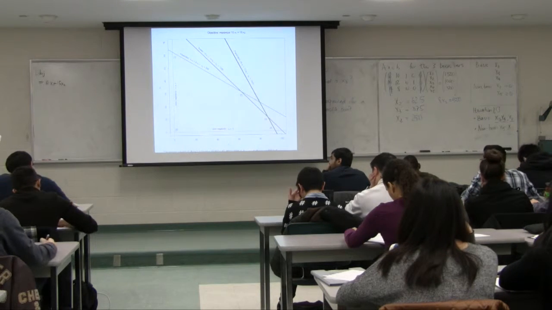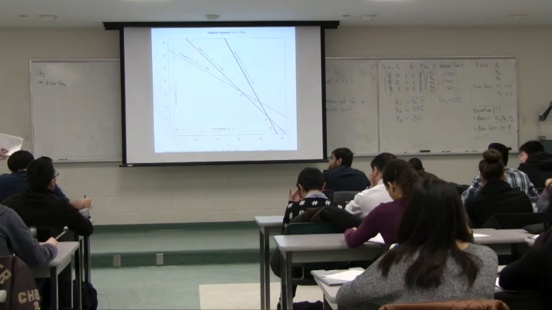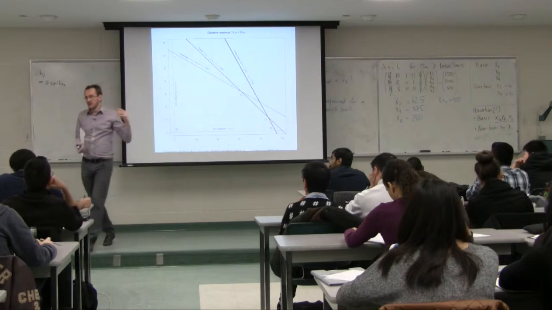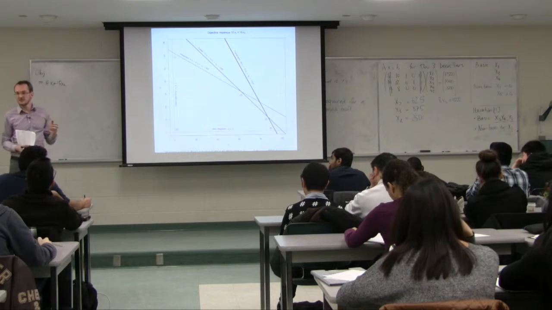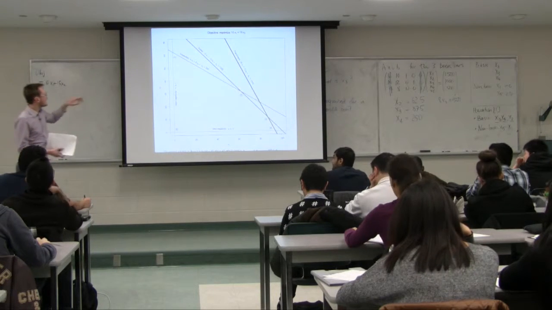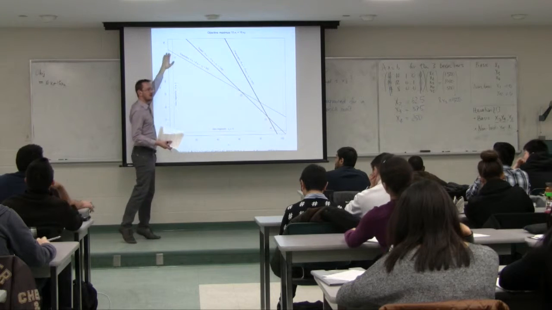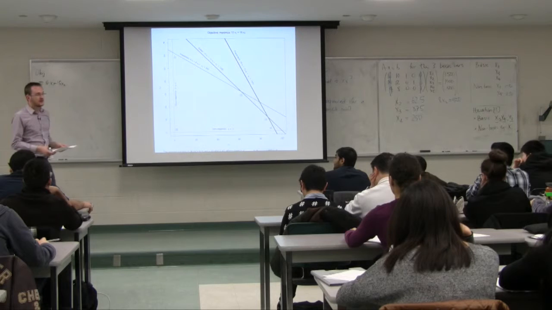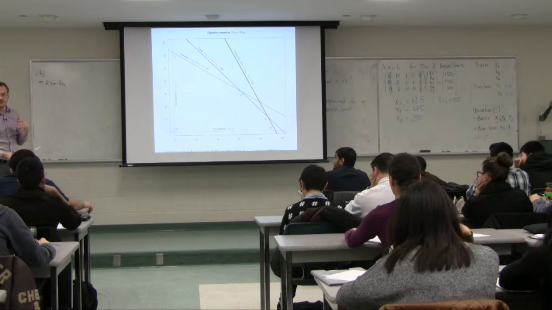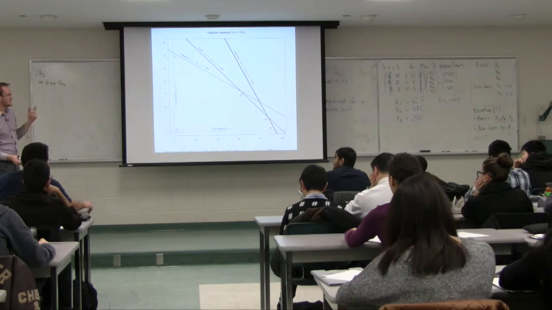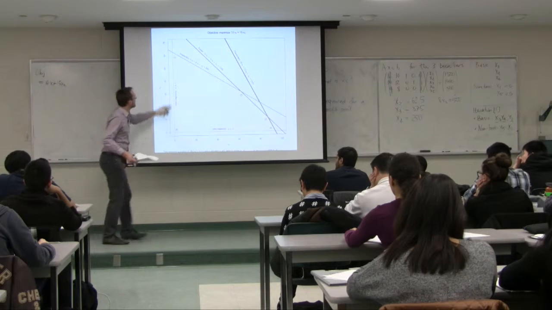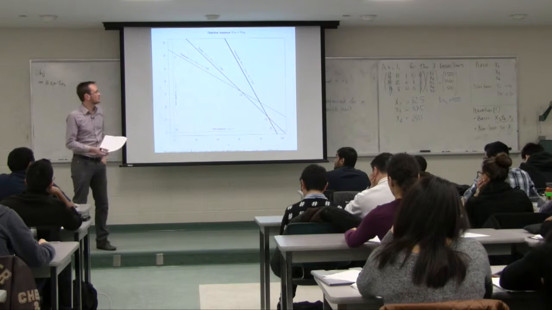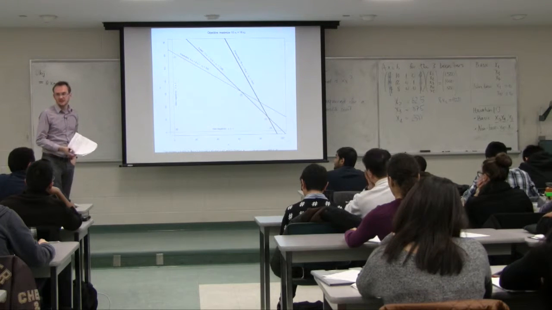We're not quite complete here yet. We're at this point, and now we've got to ask ourselves where to move next. Or is that point perhaps the optimum? How do we know? Here's how we check that. We rewrite our objective function. I said this earlier when we were down here. Now we're up here, we just keep repeating the algorithm. We rewrite our objective function in terms of the non-basic variables.